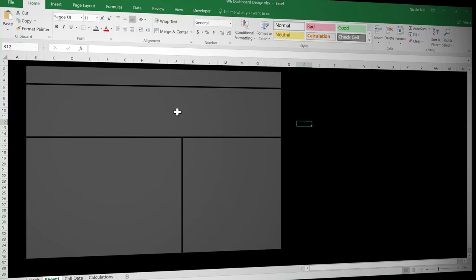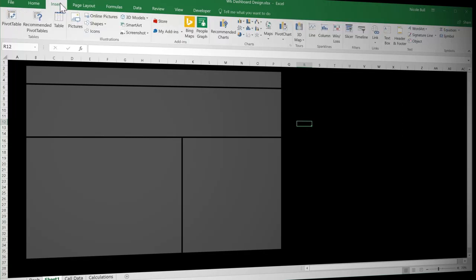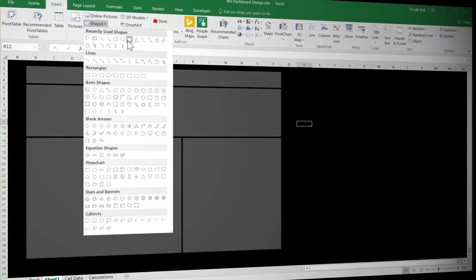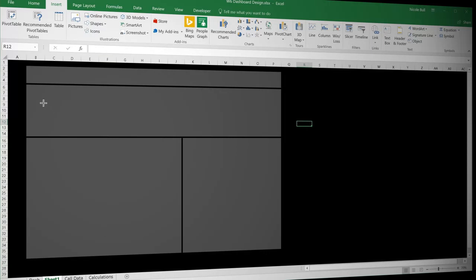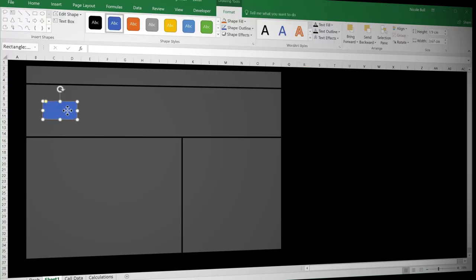I would like to also include some placeholders to show where my main metrics are going to go. And again, shapes are ideal for this. So I'm going to click Insert Shapes. This time I'm going to go for a rounded rectangle, and I'm going to make sure I position that nicely around the middle of column C. If you want to be quite precise, and I recommend this, you can also use the height and width dimensions in the drawing tools to get exactly the correct dimension for your shape. And I'd like mine to be 2.5 by 4 centimeters, and I've just tabbed between them.